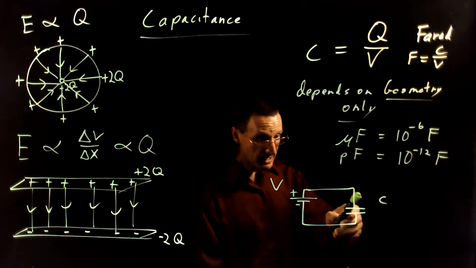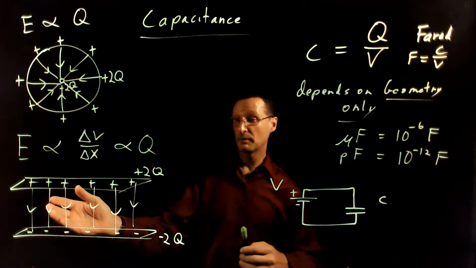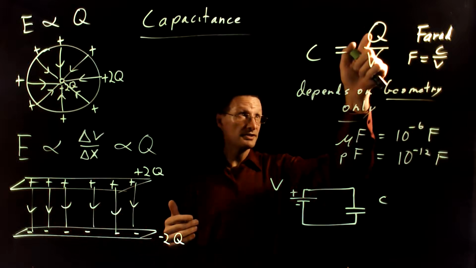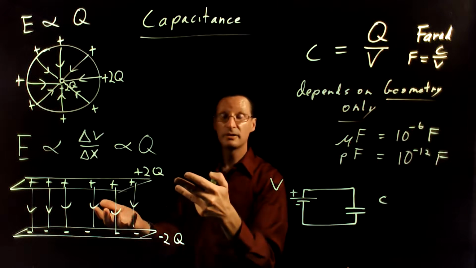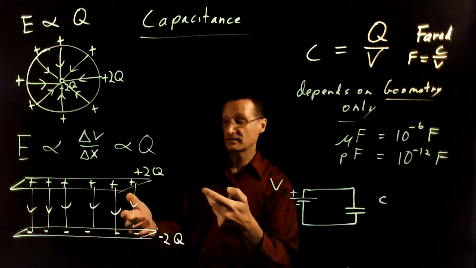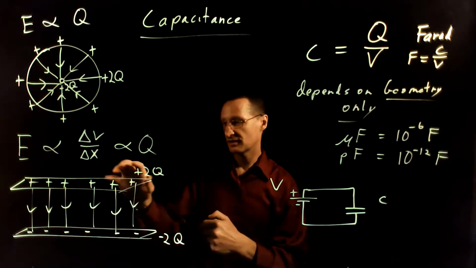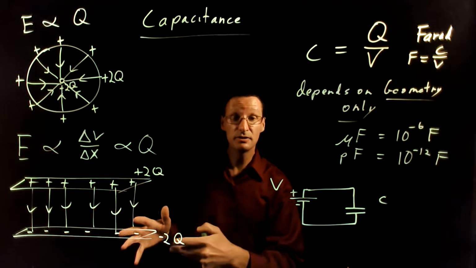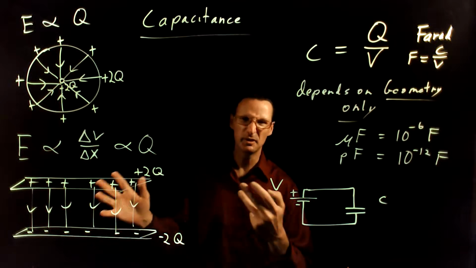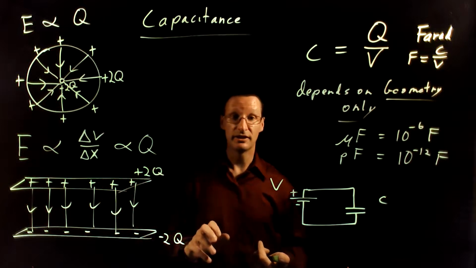On the other hand, the voltage of a capacitor is determined by how much charge you put on there. If you double the amount of charge, that will double the amount of voltage. You can keep increasing this as much as you want, as long as the material inside here doesn't break down and start shooting lightning bolts across. Then it will continue to take whatever voltage you put, up to some natural limit, of course. Or you can put a tiny voltage on here and it'll still work.